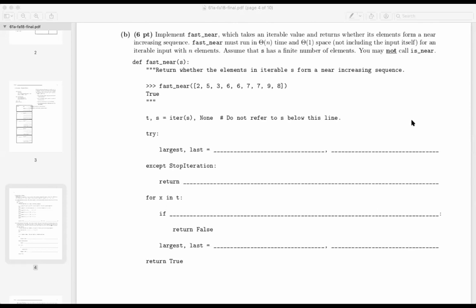Implement fast_near, which takes an iterable value and returns whether its elements form a near increasing sequence. It must run in theta n time and theta 1 space. Recall that this semester we will not have efficiency on the final, so this would be out of scope, but I think we can go through it anyway. How do you get fast_near to run quickly?